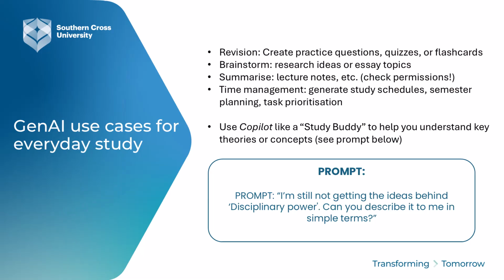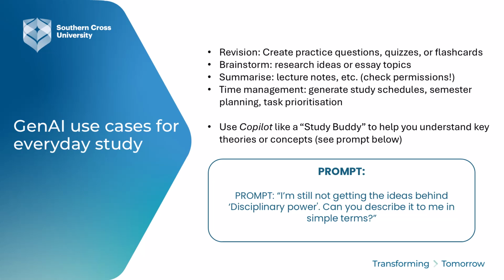Let's start by looking at some practical ways that GenAI tools can help support your everyday study outside of your assessments. You could use Copilot or another tool to help you revise by prompting the tool to create practice questions, quizzes, or flashcards to help test your knowledge. You could also use these tools to brainstorm research or essay topics, and GenAI tools are also useful for summarizing texts, for example your lecture notes, but just make sure that you check the permissions for what you share with the tool. You could also use GenAI for time management, for example asking the tool to design a study schedule, plan your semester, or prioritize tasks.